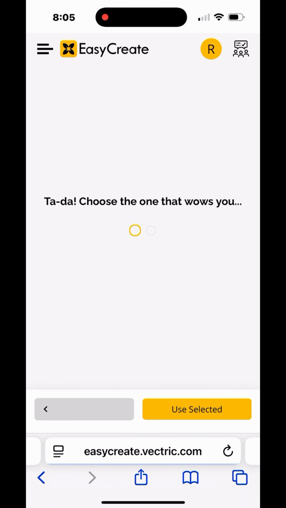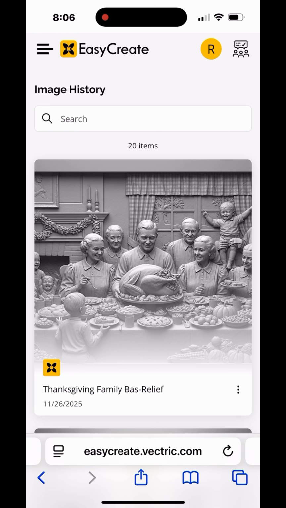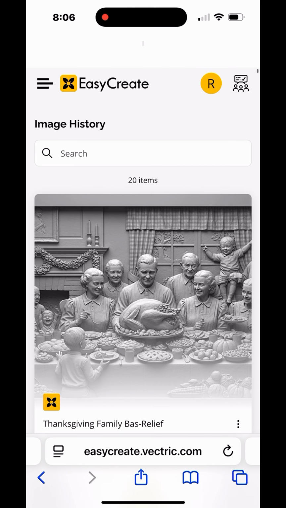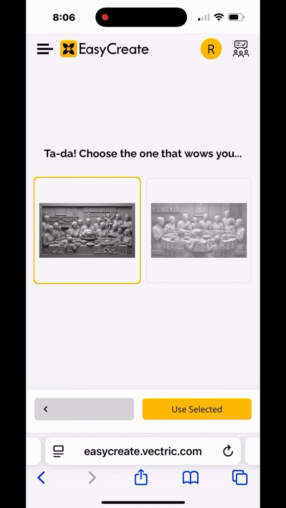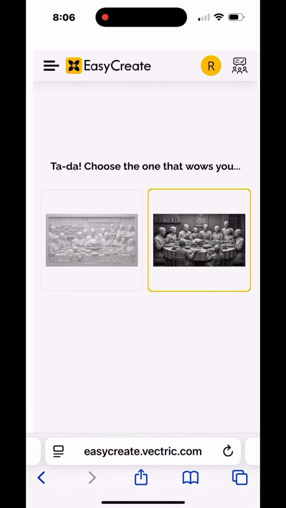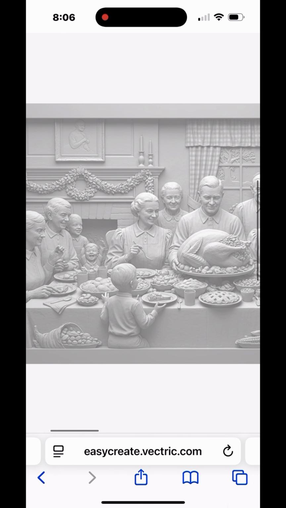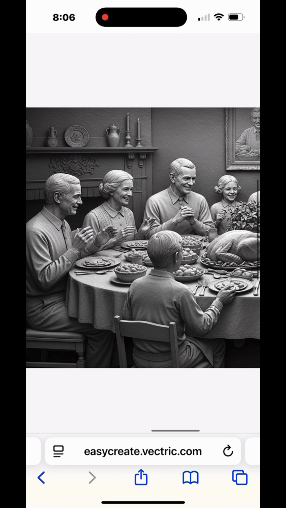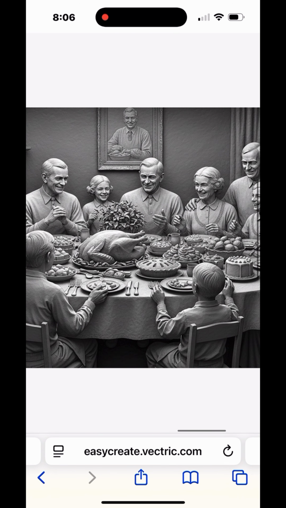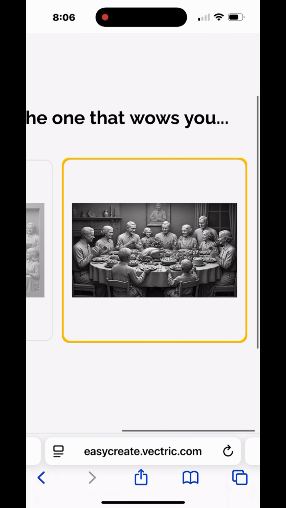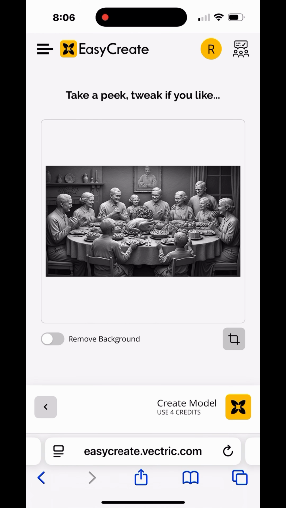And then from there, you have to pick the file that you want. Now, one of the things I noticed is sometimes it won't actually show the picture. So what you can do to get it to show it is go up to the section where you can look at image history. Then you can go through there and pick the one that you just did. And now I've got my selection of 2 different versions of that model. All I have to do is select the version of the model that I want, which is right there. I'll take that one. And then once I have that, I'll go ahead and say use that selected version.